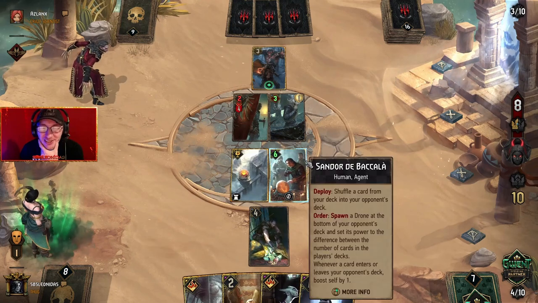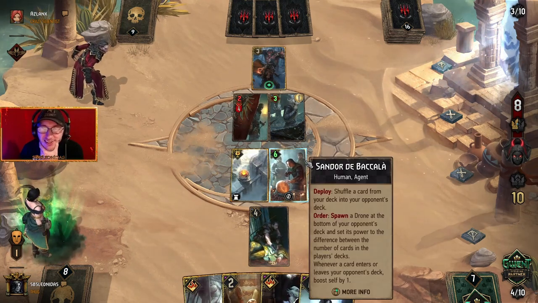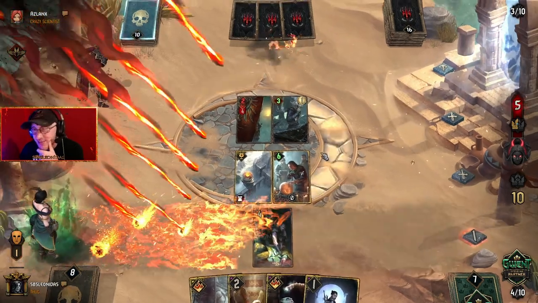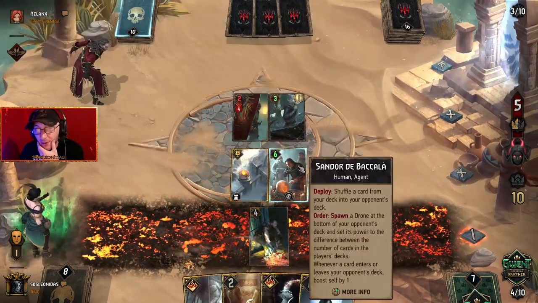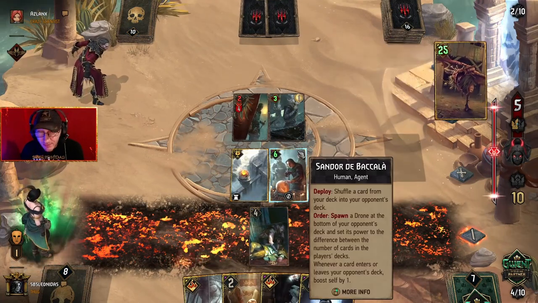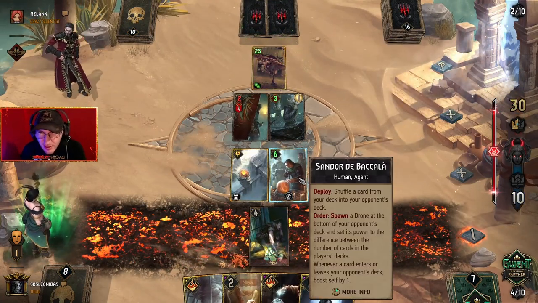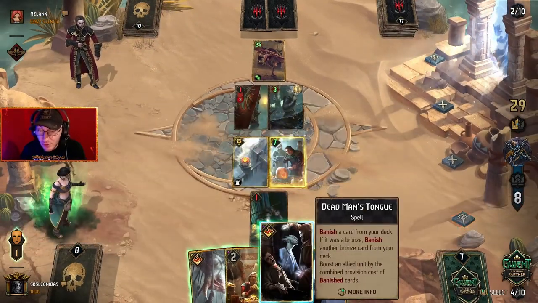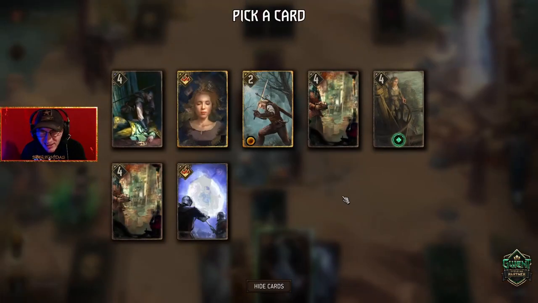I bet he's going to try to go taters here. Does he go taters? Oh, he's doing something. He's going bomb. Whatever it is, it's bomb. Oh, he's going taters! Look at my guy go. You spent your whole hand for that guy. All right.